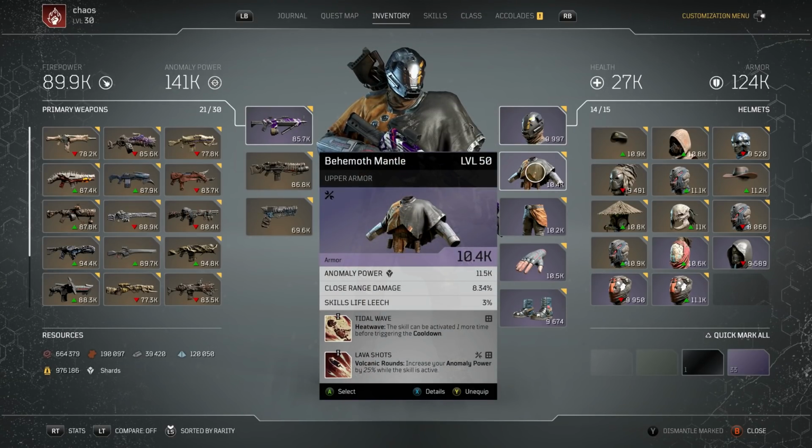Just down here, and again, now this has come with tidal wave. Heat wave, the skill can be activated one more time before triggering the cooldown. You need more than one, 100%. If you can have 3, that would be perfect. With 2, that is just about enough, but I would prefer 3 myself. But there's one slot in this that we don't really need, so I'll show you what to change up in a minute. But the next one is lava shots.